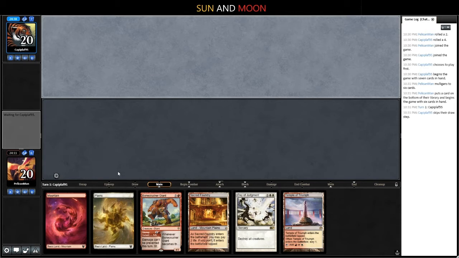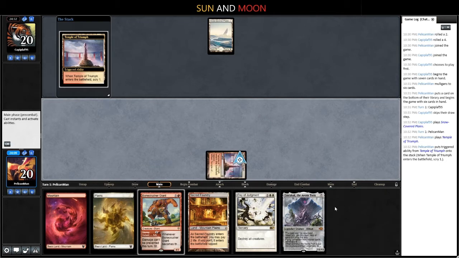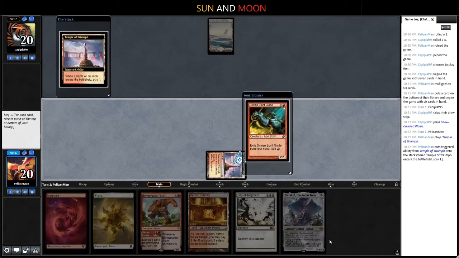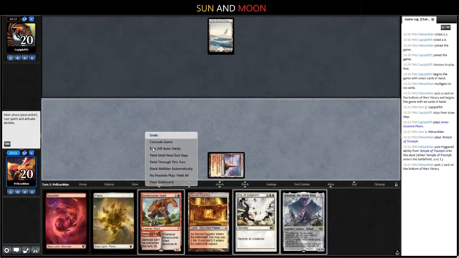They kept their 7. Okay, looks like Blood Moon was not ideal. Oh my goodness, what are you doing? What are you doing? Snow-covered plains. I kind of want to keep this Simeon so that we can turn 3 Day of Judgment. We've got Bone Crusher. Let's bottom this.